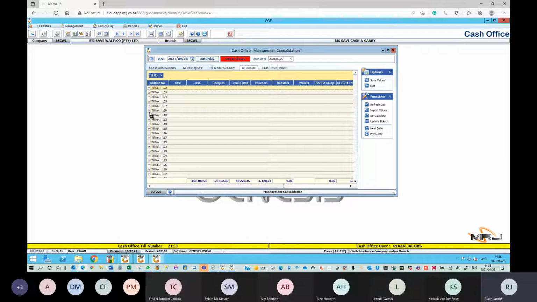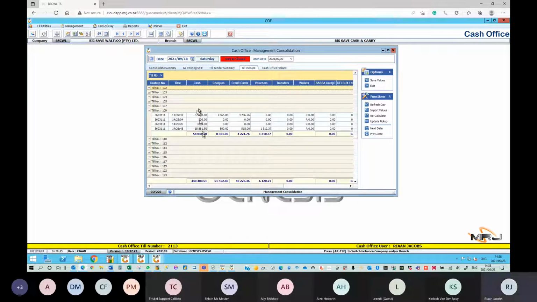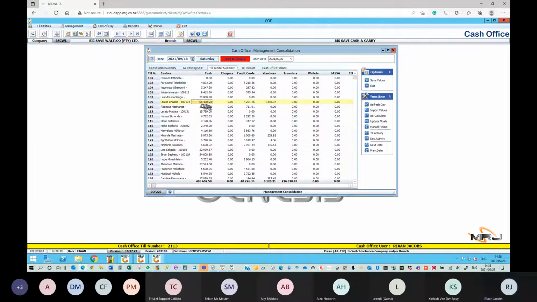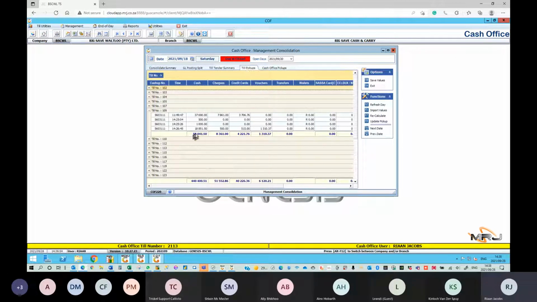If I go to till 109, this is what we picked up during the day. Just to do a test here, I've got 66,400 expected in cash. What I picked up was 58. But now I see there's an amount here as well, so maybe they're adding these to the checks. So they're using checks. Maybe it's, I don't know, there's so many payment terms lately. It's business to business and so on. But they're capturing different tender types.